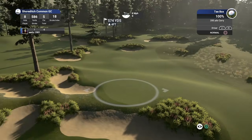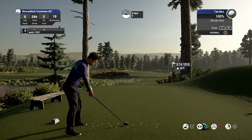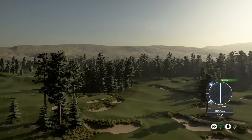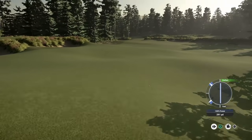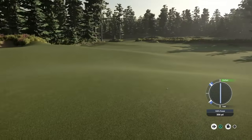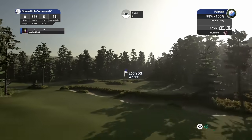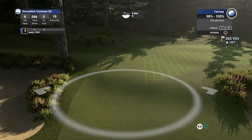We can come away over to the right here, plenty of options, but I don't want to. I'm looking to take the left hand side. The wind should bring us round to the right. Just looking to find left centre of that tight fairway. Beautiful swing. There's a wind taking us round superbly. This could kick hard right. It does. And that's really going to help us out yardage wise. But if you had a wind in your face there, guys, probably 6-7 mile per hour wind, you're not going to be able to pull off that tee shot. So it's amazing how the wind's going to influence this course.